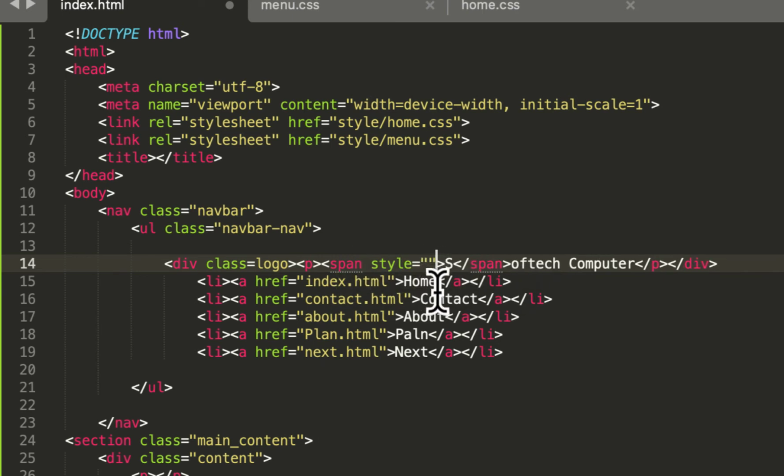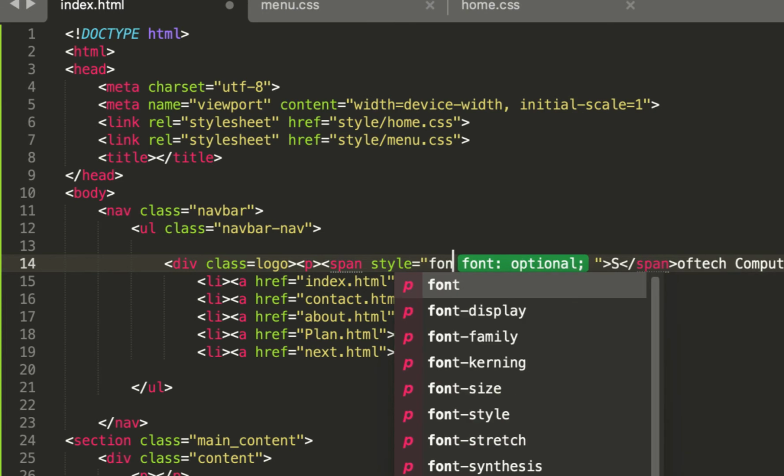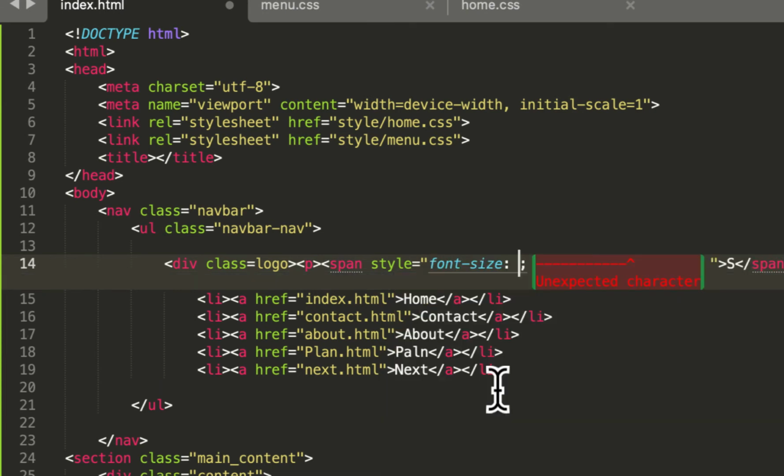I can do it on the thing, but it's much easier because it's only one. I just give it a bigger font size, probably about 36 pixel, and the rest of that P, actually I give it to logo span.